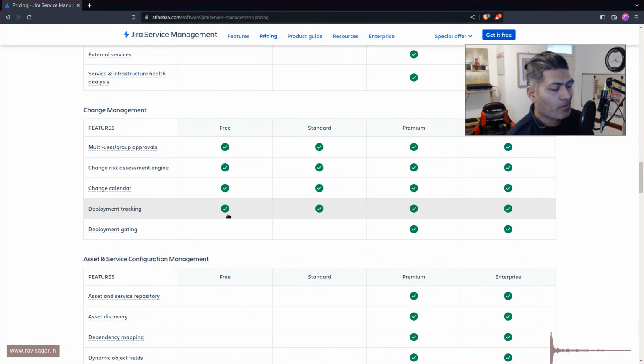Let us say your customers are talking about, okay, maybe they are not able to log in, or maybe they are not able to access your website, or maybe they have some problem with the service. So if multiple people are raising this ticket, then you need to do some analysis. And for doing that analysis, you may want to create a problem out of it. So usually multiple incidents are linked to problems, and that particular problem could be something that you would use internally to investigate why we have so many incidents.